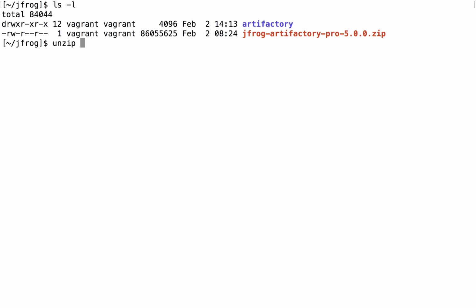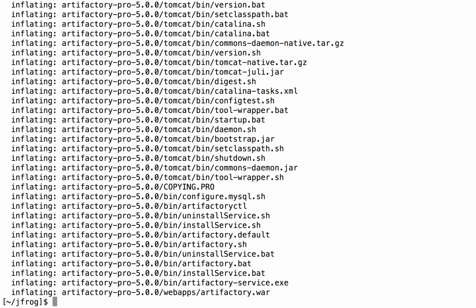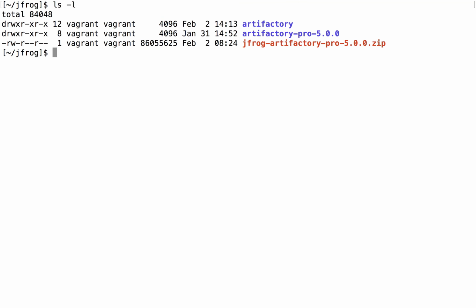We will start by extracting the downloaded Artifactory 5 standalone zip file. Now we can start the upgrade process. Note that Artifactory is not running. Although we are demonstrating an Artifactory upgrade from Artifactory version 4.16 as a starting point, the same procedure works for any Artifactory 4 standalone version. The upgrade to Artifactory 5 does not require full system export and import.